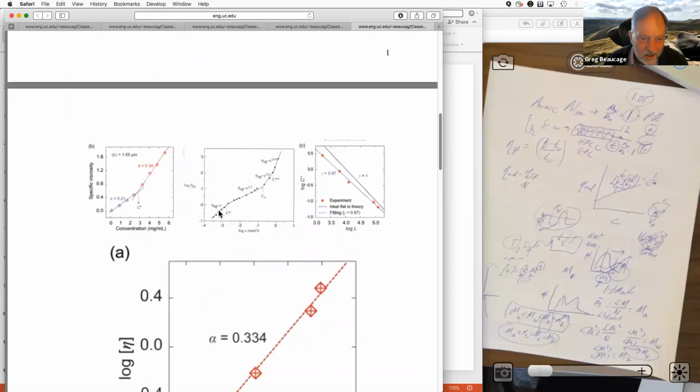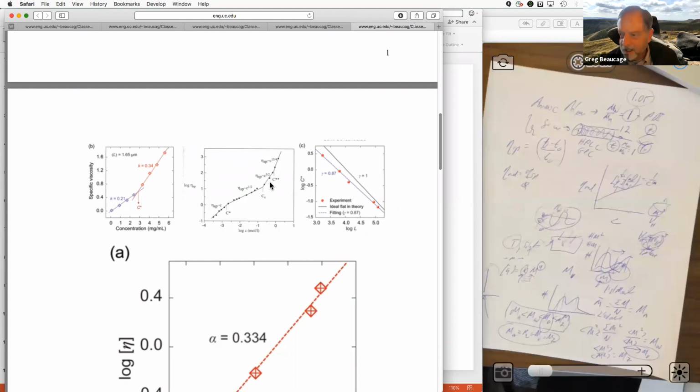So normally, this is what's seen. This is actually a polyelectrolyte, right? But there's going to be a difference between the C star, where you see the first transition, and then the entanglement, right? And this is quite a big difference in this case of the polyelectrolyte. So these are orders, right? I think it's log base 10, so this is like 100 difference in concentration. You first see C star at a pretty dilute concentration, 10 to the minus 3 moles per liter. And then at some much higher concentration, you see the entanglement.